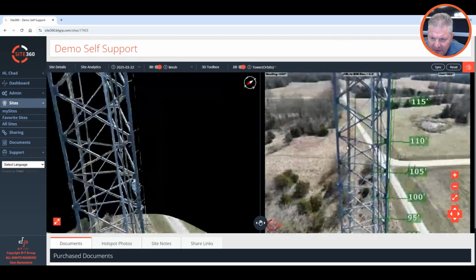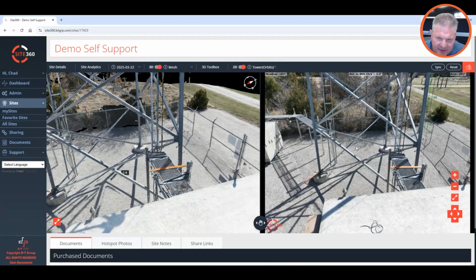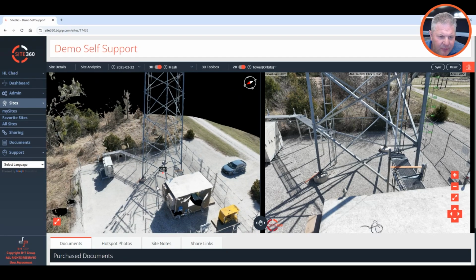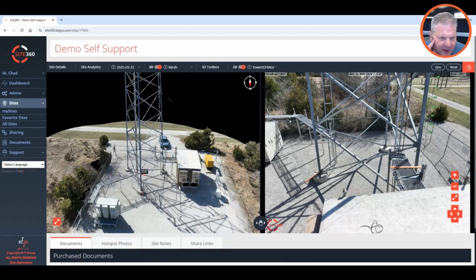So obviously, this model has to be to scale, or your dimensions aren't going to be accurate. At B&T we've flown tens of thousands of sites. We work very hard at ensuring that the accuracy is there. And we use multiple methods. RTK drones are the first line of defense that we use.